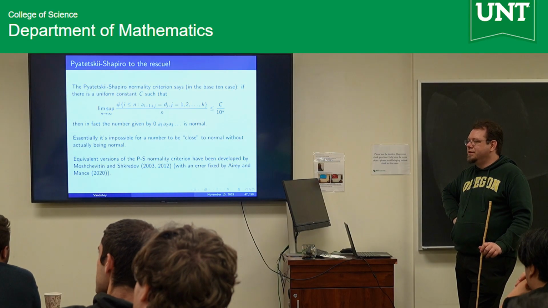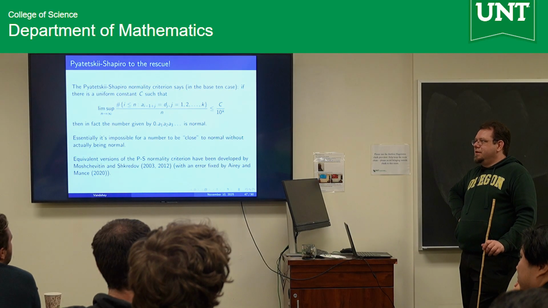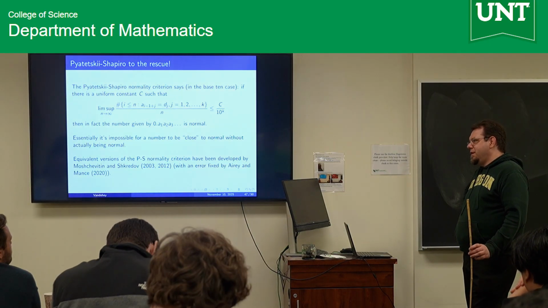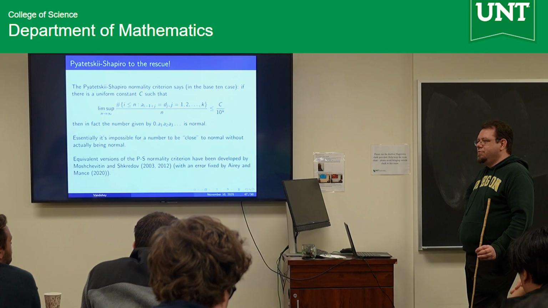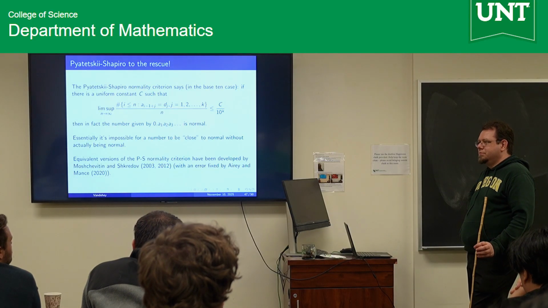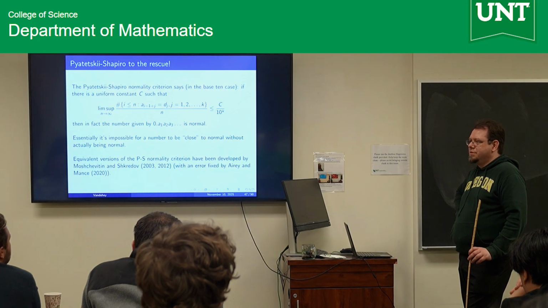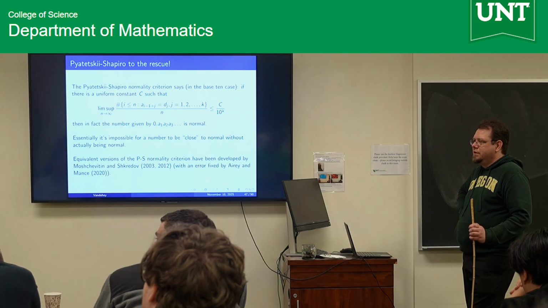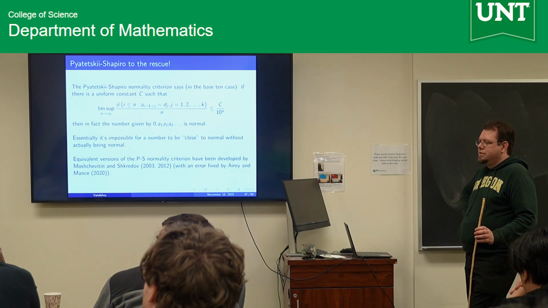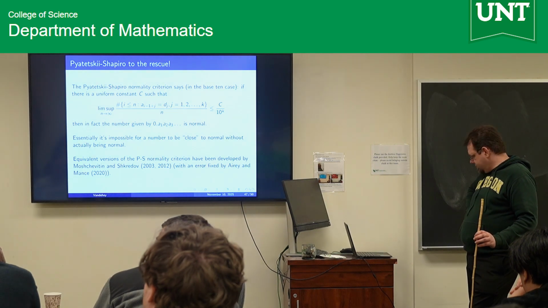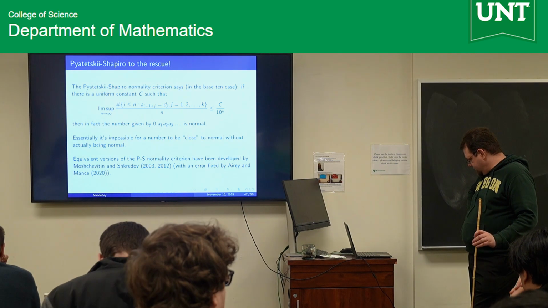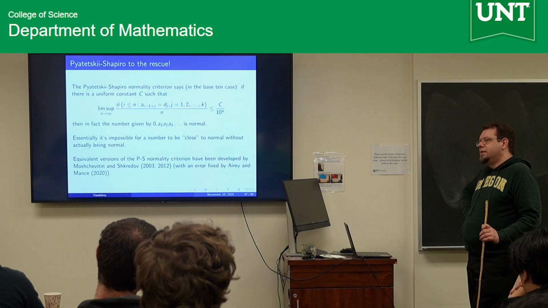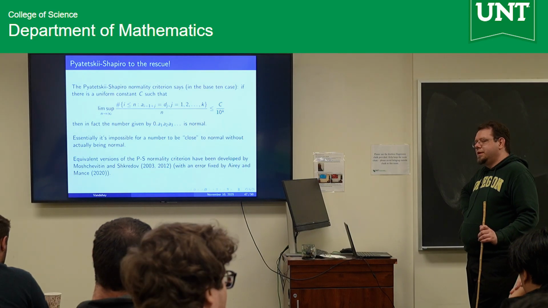Can you give the precise definition of strongly normal? Off the top of my head, no. Basically, you just ask that you want the strong law of large numbers to hold. So you want the variance to occasionally get as high or as small. The strong law of large numbers only talks about averages, so you mean something like the law of iterated logarithm? Maybe that's what I mean, yes. But I don't remember the exact form of the conditions.